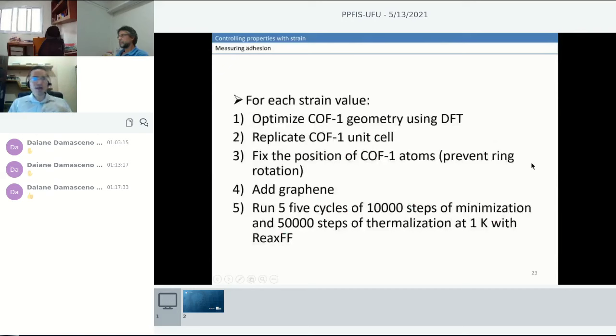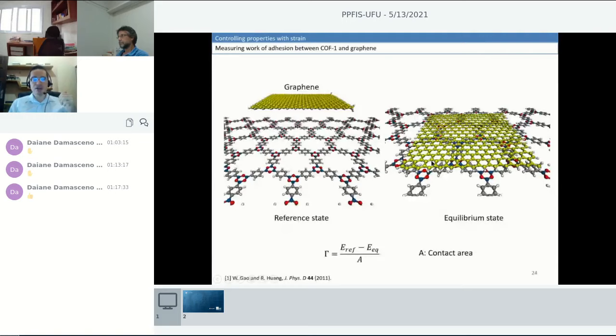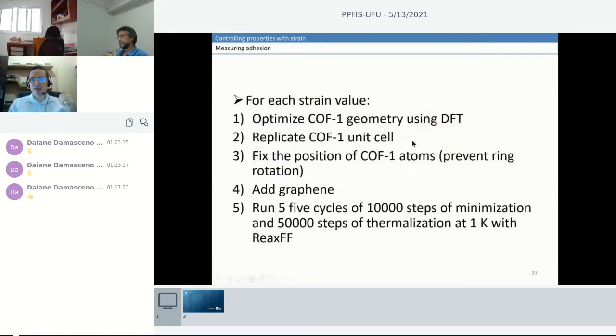So in the end, our methodology was the following. We optimize the COF1 using DFT, and then we replicate the unit cell to obtain a large sheet of COF1. After that, we fix the position of the COF1 atoms with the idea of preventing ring rotation. We add graphene to the material, like is done here, and then we go through this process.